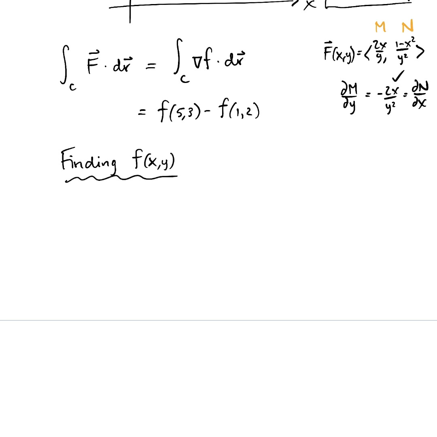Now, this example has some added value in it based on our class discussions. Let's look at this here. Well, little f, so 2x over y is supposed to be little f's x partial. So that means little f, well, at the very least, you've got to have an x squared over y, but then you might have some stuff with y's in it as well. But certainly, if little f looks like that, the x partial is correct.